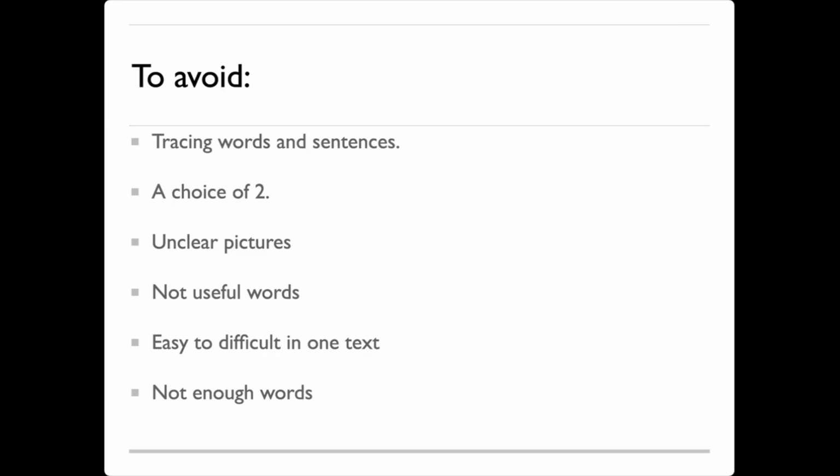Unclear pictures. With our textbook, all the letters are there, so it's never unclear. You know what it is, because, for example, if it's a fox and OX are written, the child has to write an F. But I find with many ABC books, and this is why we made our own, you had no idea. I have no idea what the picture is. If I don't know, how is a child supposed to know? So there's never any wondering, what is it?